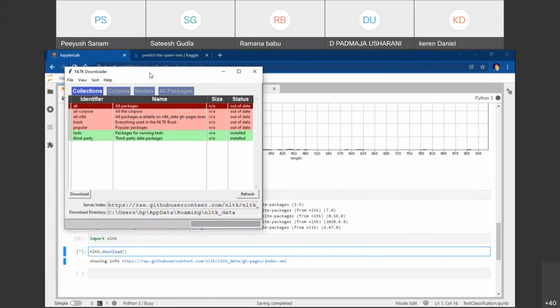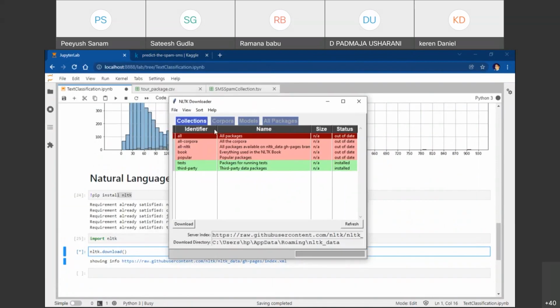So it opens up this little window, and what it is suggesting here is packages. There are a lot of packages, and in my case, it is suggesting that a few of them are a little outdated. In fact, I've installed all of those, but still it's suggesting a few are out of date. So I could choose them and ask it to download them for me. Currently, I won't be doing it. It will take longer, so I won't.